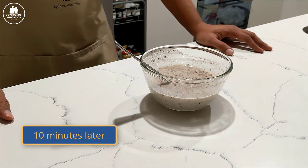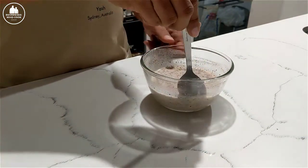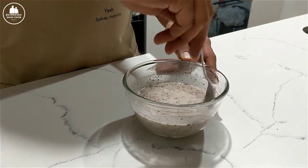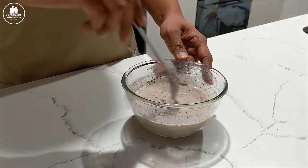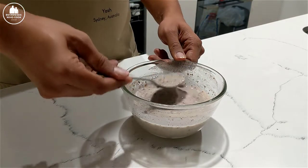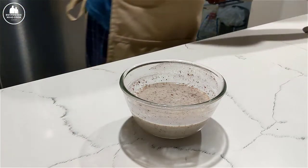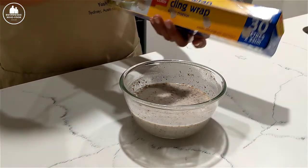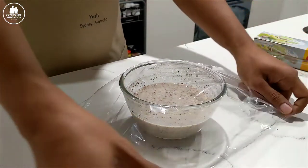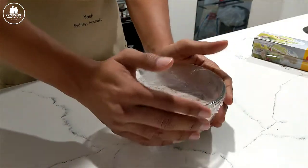So 10 minutes later, the only thing that's left to do is to make sure there are no lumps. As you can see, I'm just going to give this mixture a good stir. Ensure there are no lumps whatsoever, so that all the seeds get soaked the way we want them to, and you have a very good, soft, smooth chia pudding the next morning. With this done, the only step left now is to cover it in some cling film and let it rest in the fridge. So we'll take a look at the rest of the recipe tomorrow morning.